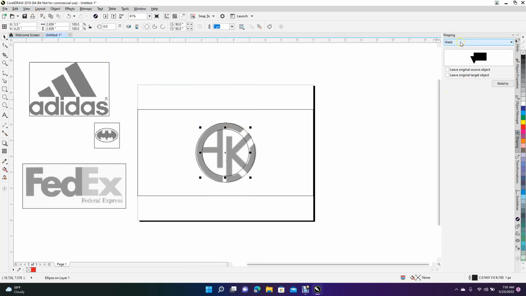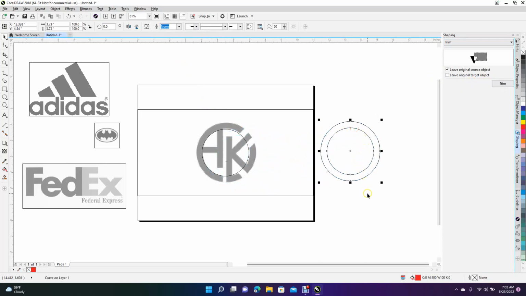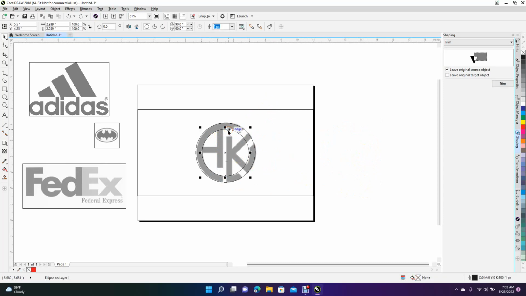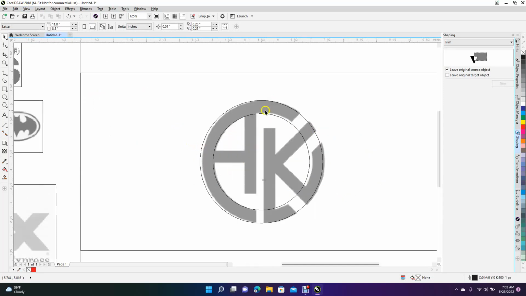So what we want to do is go click on this middle one, and we want to come over here and take off the weld and add trim. Then we want to click the trim here, and we want to come over here and click this one. Okay, now we want to go ahead and click on this, make sure we got what we needed. Okay, let's go ahead and click on that, hit delete. Okay, now we're going to go Control plus to zoom in.